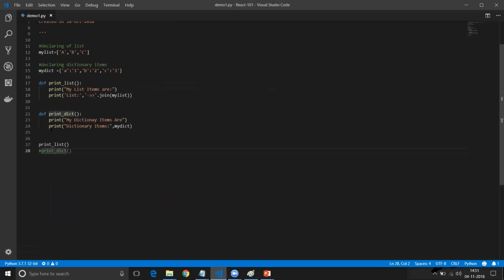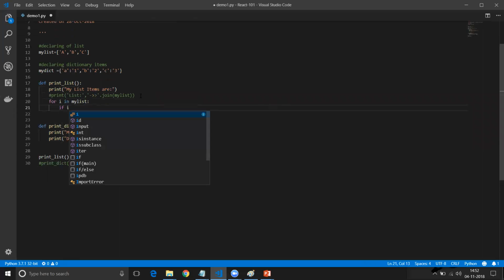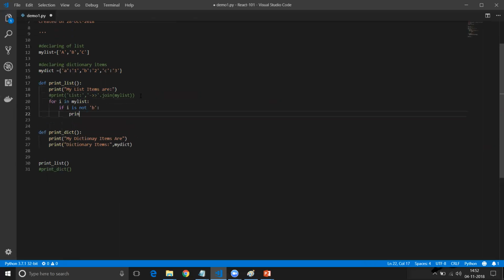Now I want to put a condition: if the given item is not in the list, I just want to print the rest of the items. For i in my list, my list is the iterator, and if i is not B, then print i.